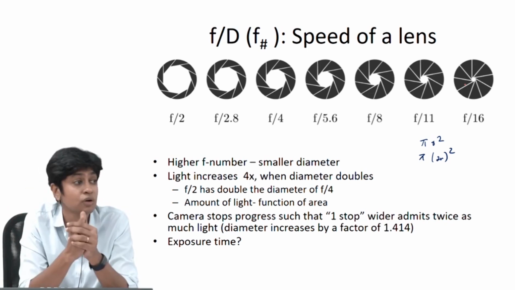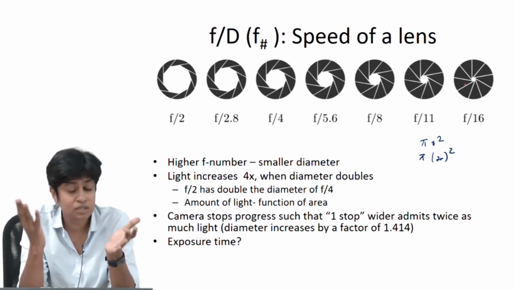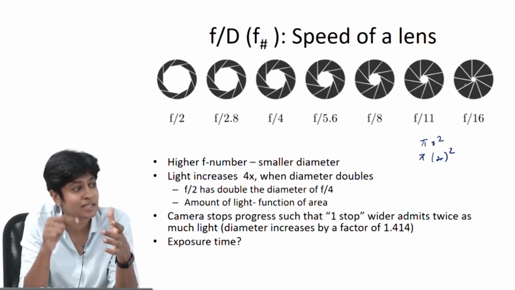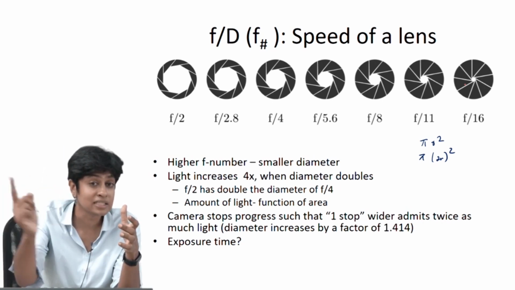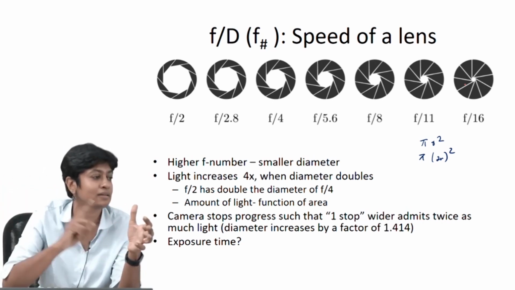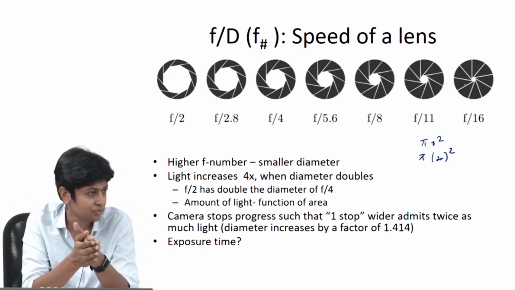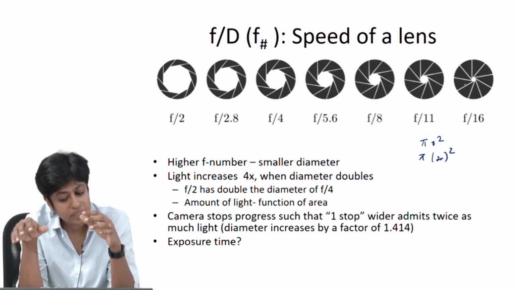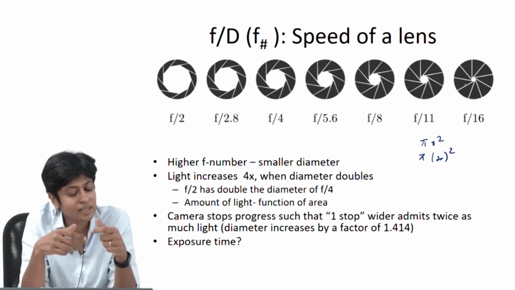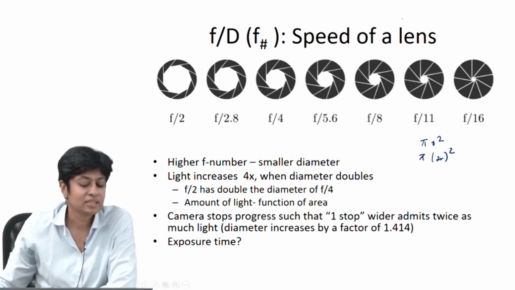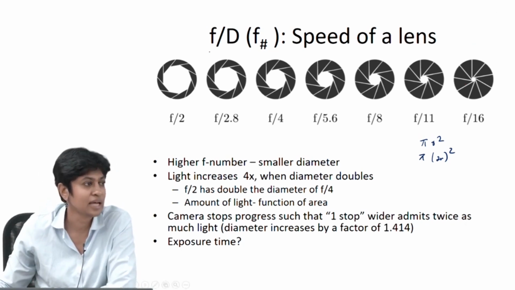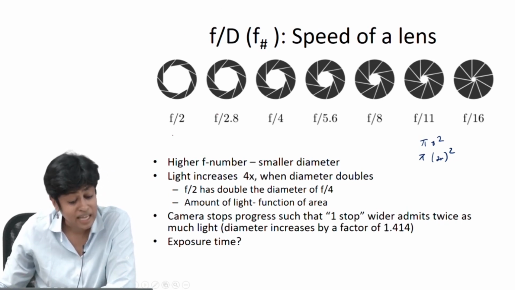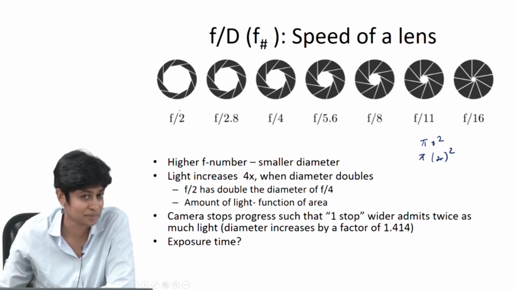Okay, so people exploit these. Say you're taking a picture of some stars moving, right? You want to keep it open for a very long period of time and it is taking a picture continuously as there's a movement of the stars, and you will see that track as the stars are moving, right? So it depends again on your situation, but we call it speed of the lens because clearly a faster lens is a lens with a larger diameter where the aperture is larger. This is a faster lens, right? So the faster lens has the smaller f numbers, keep that in mind.